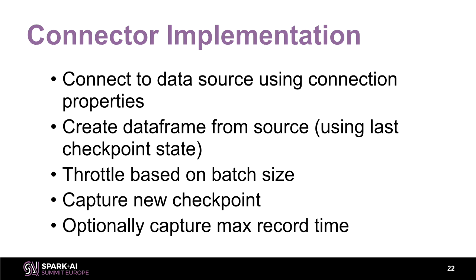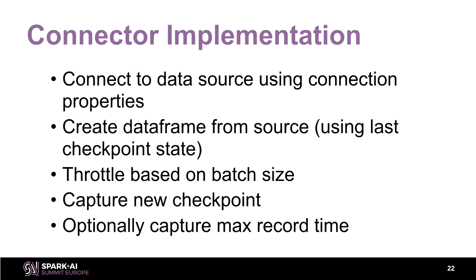Connectors are also supposed to throttle based on a batch size. So let's say you want to do a historical ingestion for a table. You cannot just go and say, okay, give me the entire 1 billion records from MySQL and dump it to the data lake. But you rather will have to do it in a batch way. You probably would go 1 million by 1 million, and once you're done, then you can continue with the new records that are coming in.